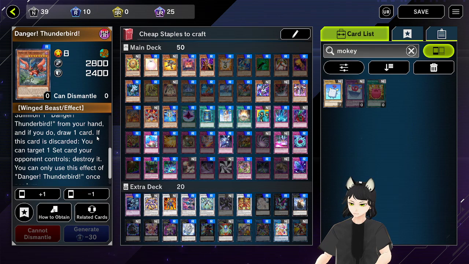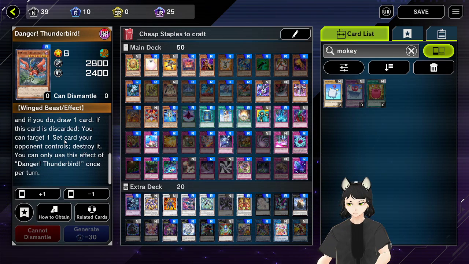In case they randomly discard this card, so itself it gets discarded, you can target one set card your opponent controls, destroy it. So if your opponent controls a set card and you reveal this, you either destroy the set card or you special summon it, discard one card, draw one card. That's the best of the Dangers. That's rare or normal in my opinion. Can also be played in all sorts of decks.